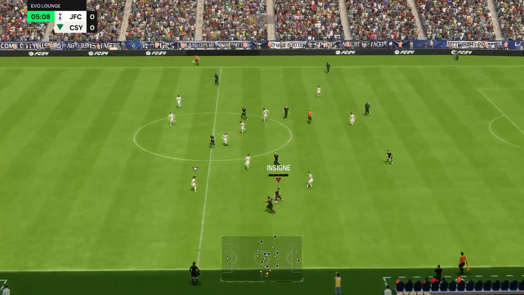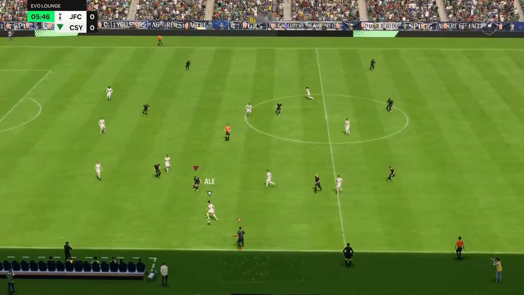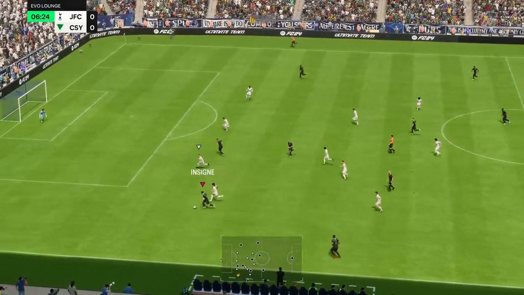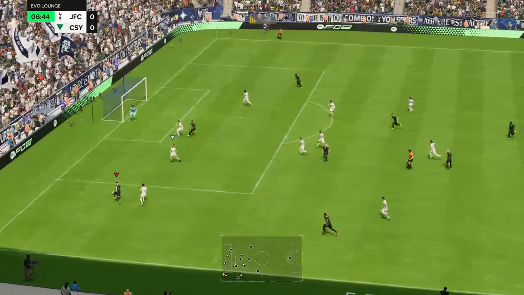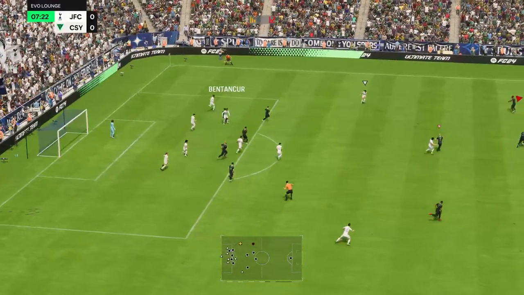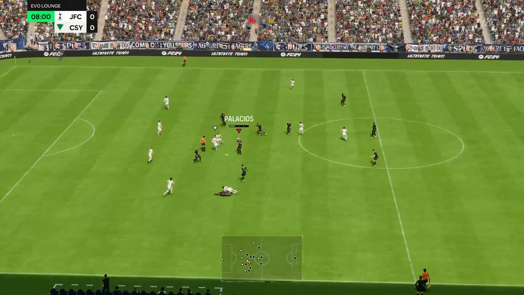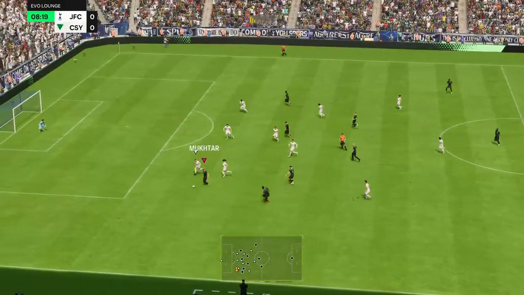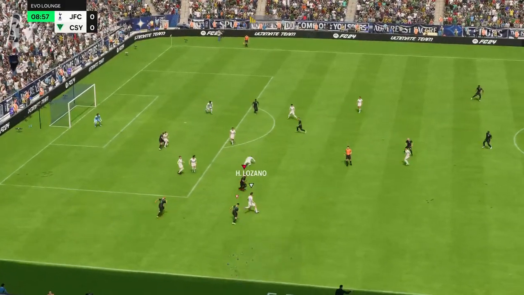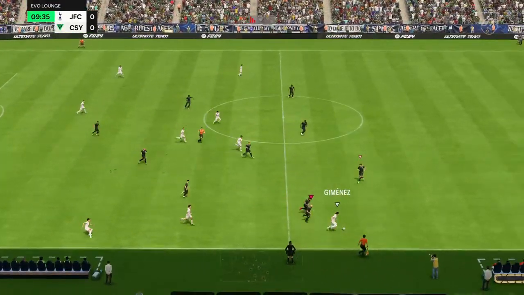Hani Mukhtar. Estupinian. Oof. Bro, that right back, she might be 82 rated, but she's fast. Jeez. Ousmane Dembele prepared to fire. Oh my gosh, she is fast. Get that, win that, yes, go. Crossing opportunity. Oh, it's my objective player, man. He's so bad.